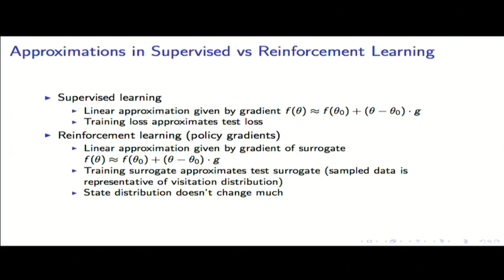The second approximation is that when you're doing stochastic gradient descent, you're using your training error, and you're assuming that it is a decent approximation of your test error. In fact, in SGD, you're assuming that on the mini batch you're computing an update on, you're overfitting to your mini batch a little bit each time.